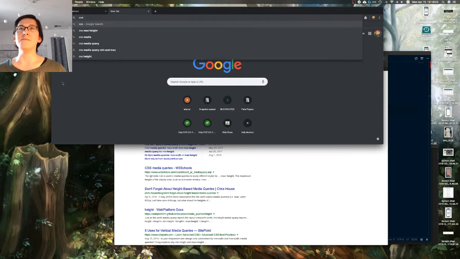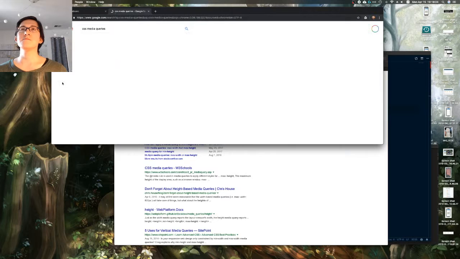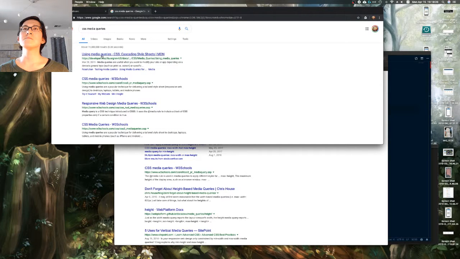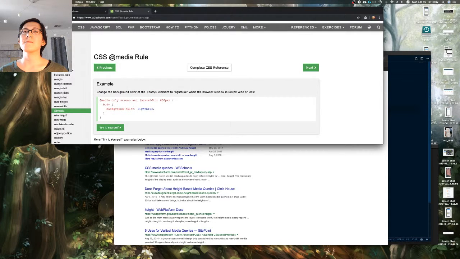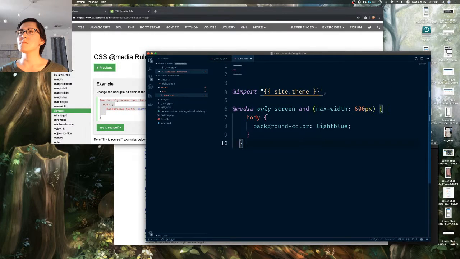Whatever, I'll use Chrome. Sweet. Max, I want max height. 600 pixels.